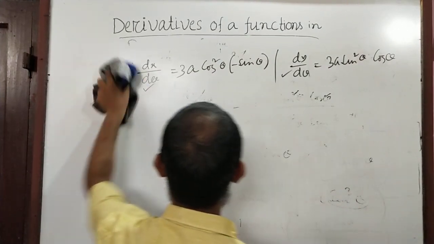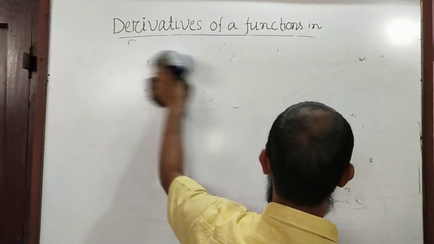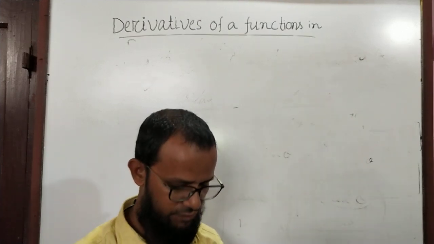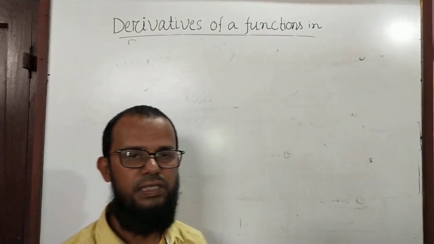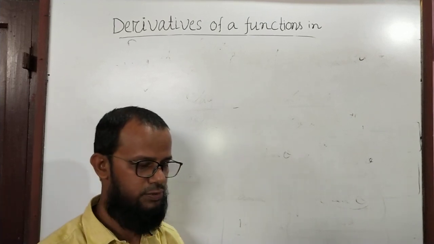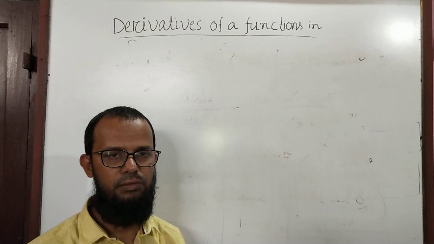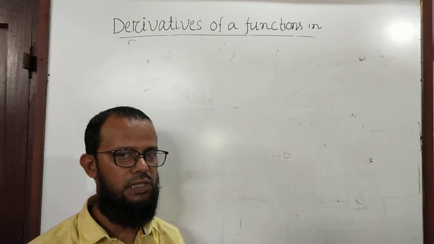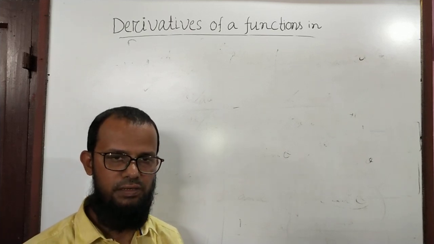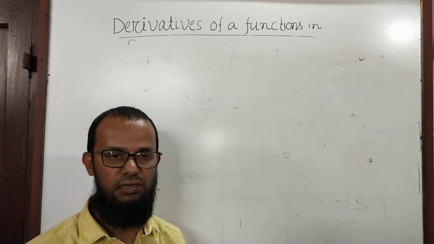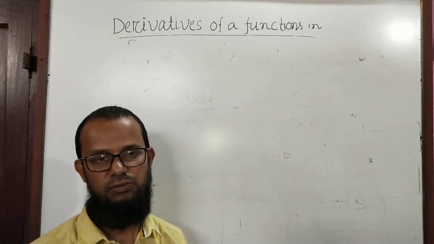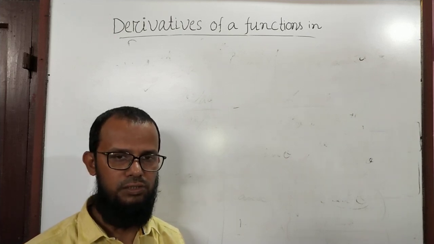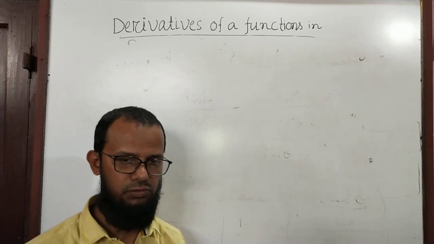Okay, so I hope you all have understood what parametric form actually is and how to find the derivative of a parametric function. I have solved 3 questions and I believe you get an idea how to solve such type of problem. In the next class I will continue with more problems related to this parametric function and I will complete this particular chapter.